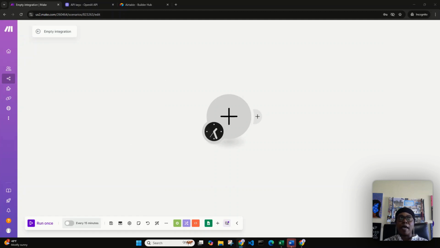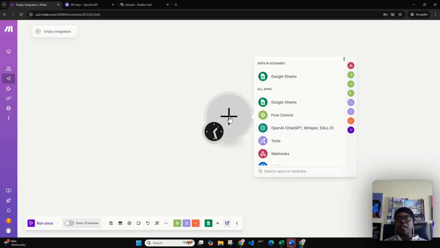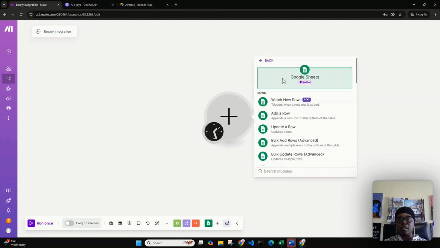I am on my make.com scenarios dashboard. Here, I'm going to start with a pretty basic module, and that is Google, because you can connect so many apps. Gmail, you can connect Google Sheets, we use Google Forms in our last series. So I will start with Google first. In order to connect any of your Google apps to make.com, you're going to add a scenario. And in this one, I will add Google Sheets.